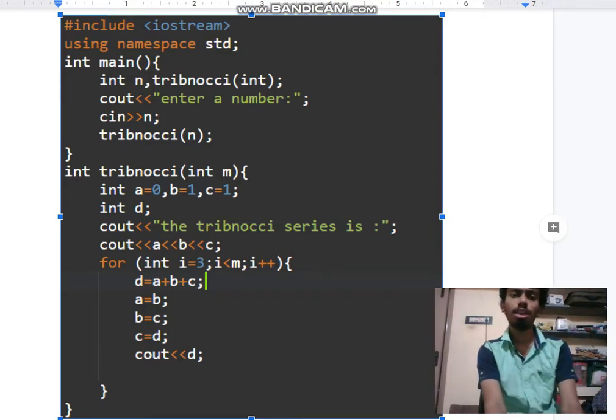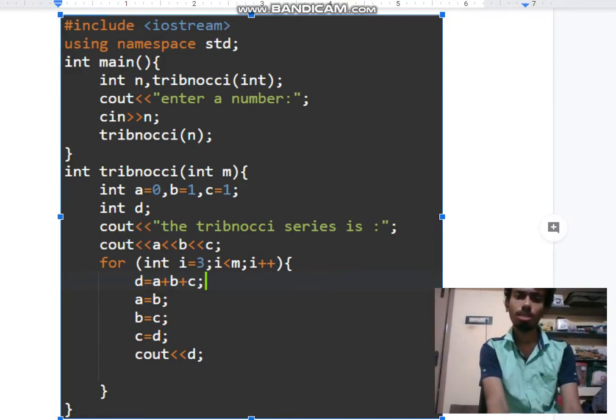It also has a data type, integer, and the variable's value is passed, so it's called call by value. Here I'm declaring several variables. As you know, the first three terms of the Fibonacci series will be 0, 1, and 1. So I initialize those values, and the fourth term needs to be printed.